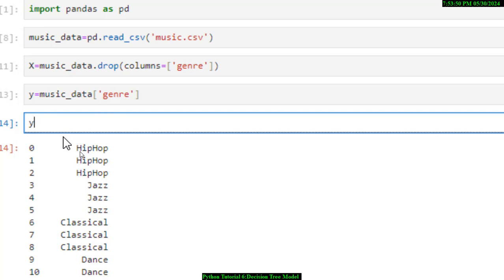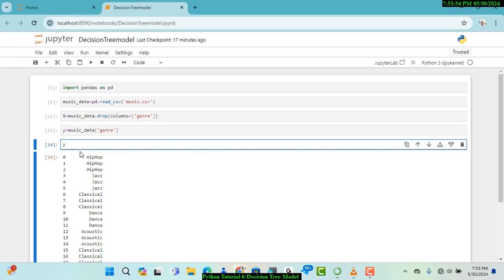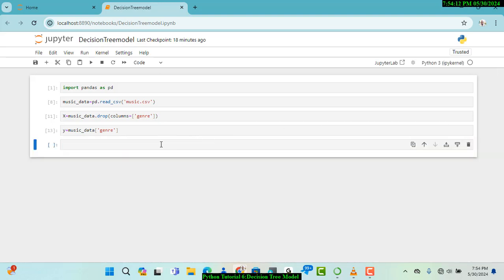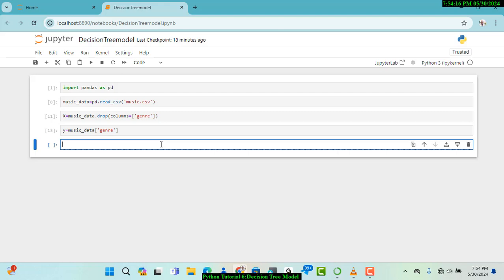Okay, as you have seen the data here, this is the prediction, or rather the answers. You can call it the prediction or the answers that were expected for that case. So I can delete that one for now. Up to this point we have prepared our data.